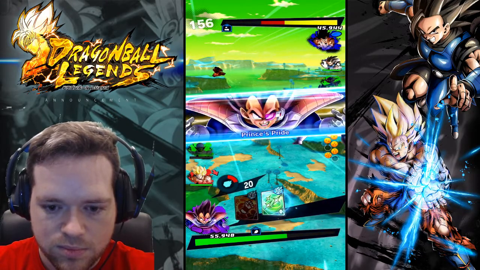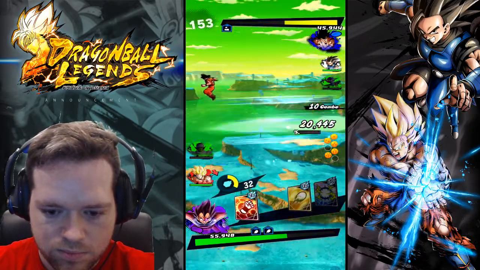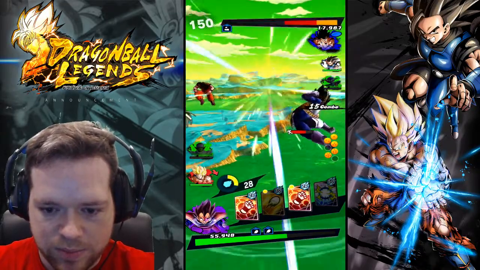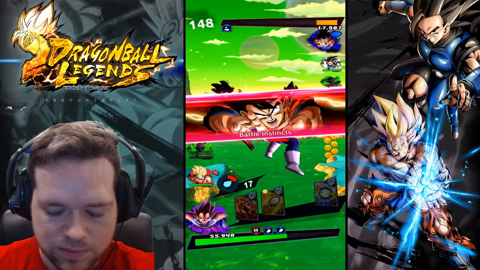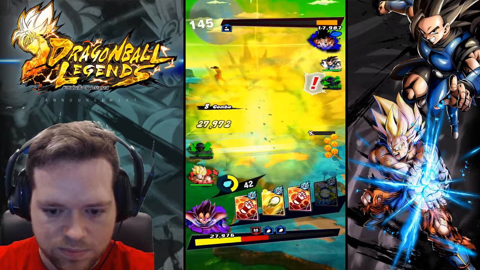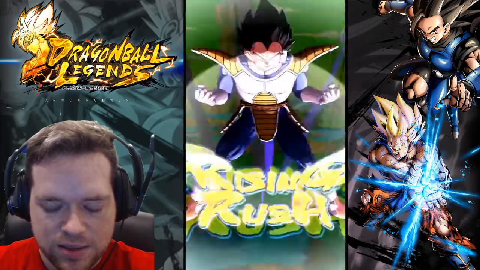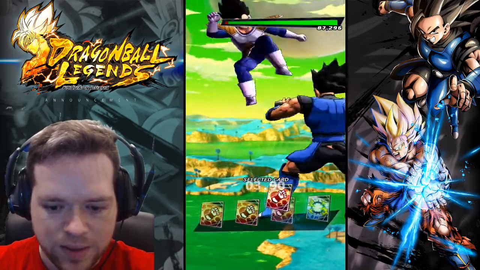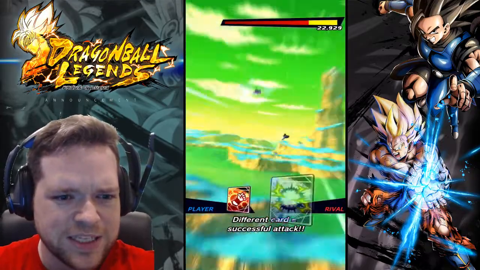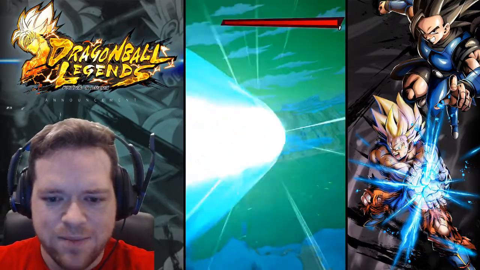The real fight starts now. And that should almost put him down. Yes, alright, got Goku down. Time to use this, bam. And that should almost do it for this match. I think that we did get him. Yes, we did the successful card. And that is game over for him.